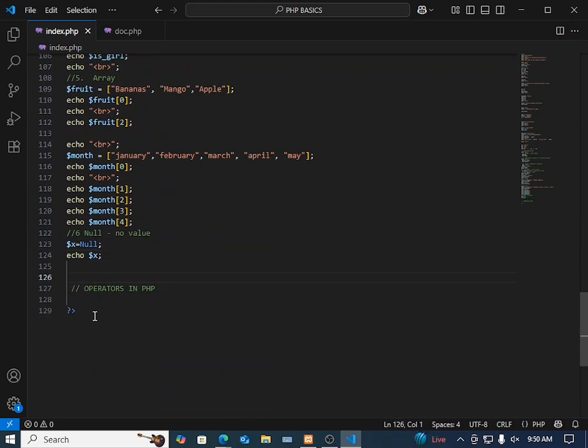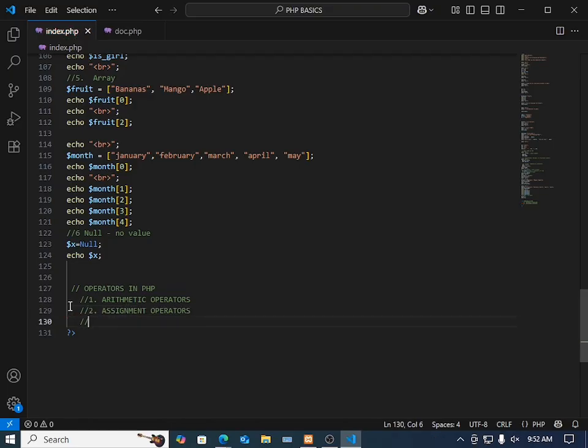If no question, let us go to operators in PHP. We have several operators, but here we will cover 6 operators. First one, we have arithmetic. Second one, we have assignment operator.